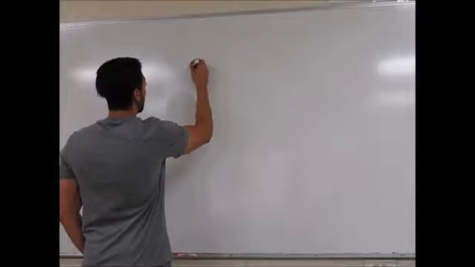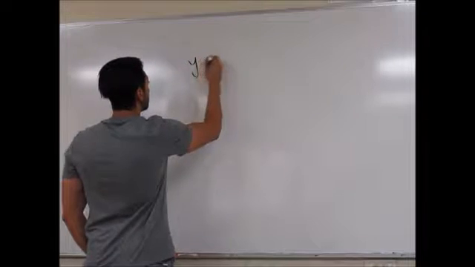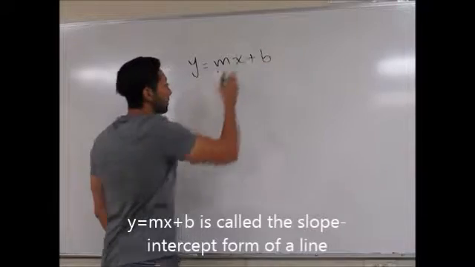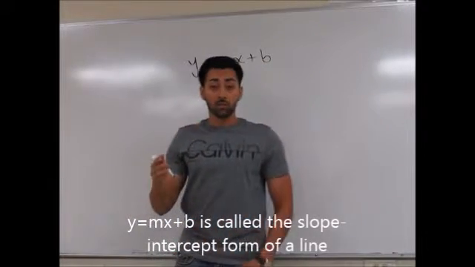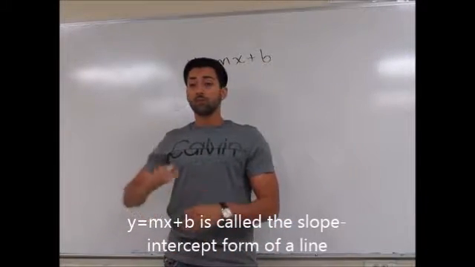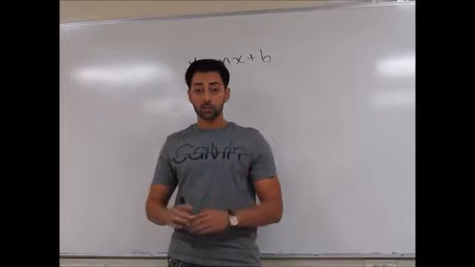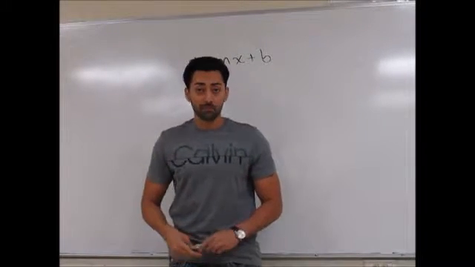Since we're talking about lines, I'm just going to go ahead and write down the general equation of a line. y is equal to mx plus b. Now I'm going to suggest some things for you to follow that'll make this process very easy. So the first thing you want to do is make sure your equation is already solved for y.